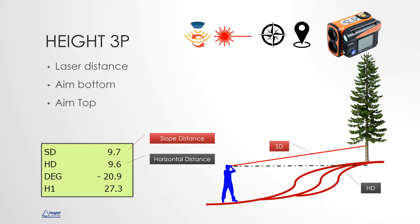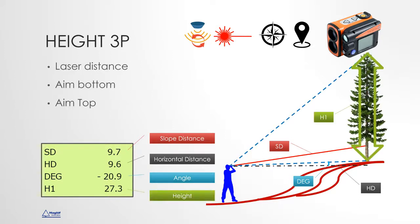So short press, wait for the signal, aim the base, measure the angle, hold down the button until you have a signal. It's measuring several angles actually. No matter if I'm shaking, it will calculate the average angle, very accurate. Then when I have the signal, I measure the top, hold the button down until I have a signal, and it presents the same as before, the height.